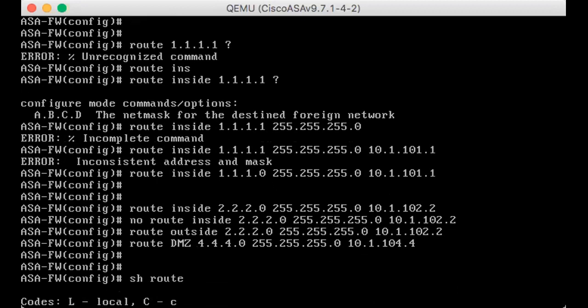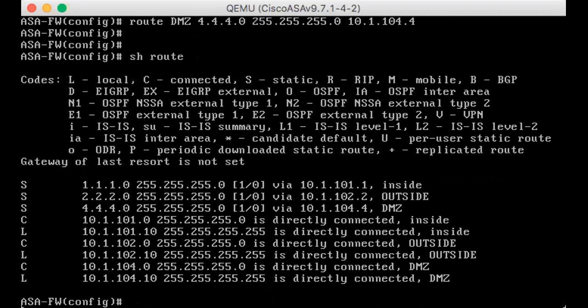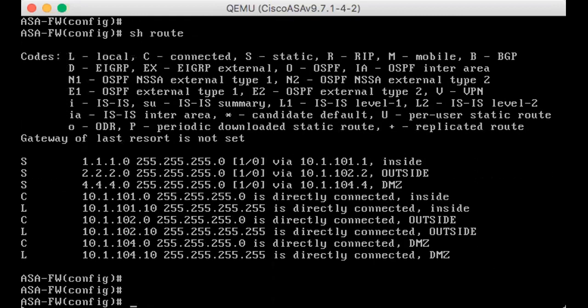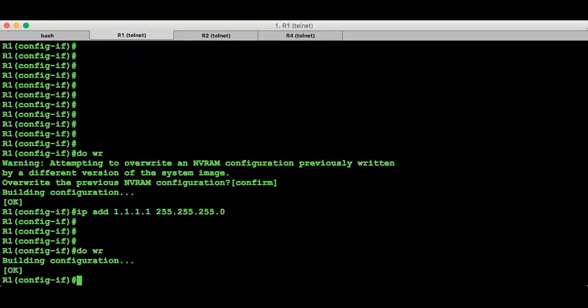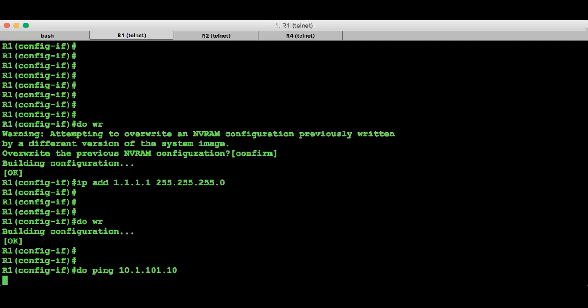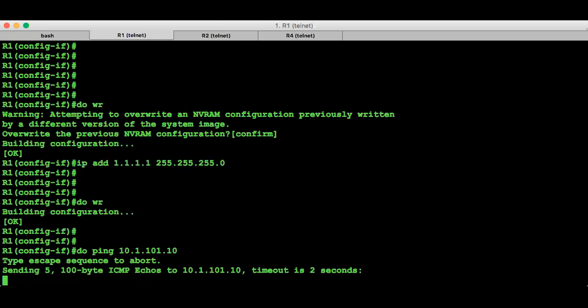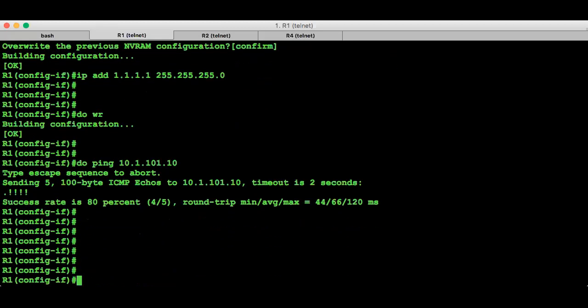Show route. Okay. So as per the expected traffic, if we log into R1, which is part of inside, let me ping 10.1.101.10, which is the firewall's IP address. We have reachability, and also ping 2.2.2.2.